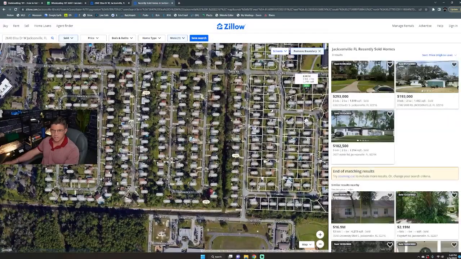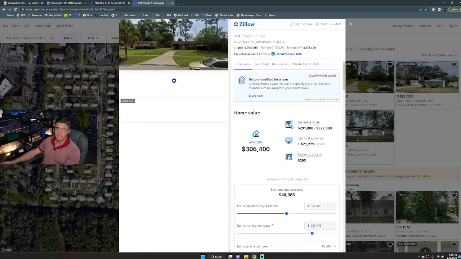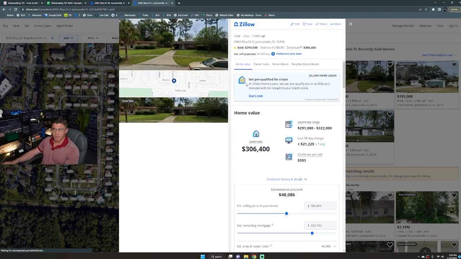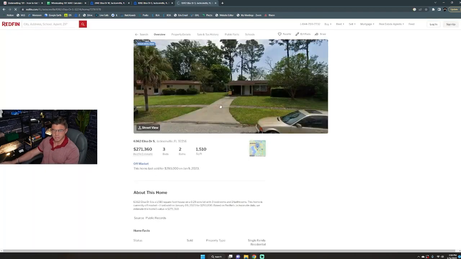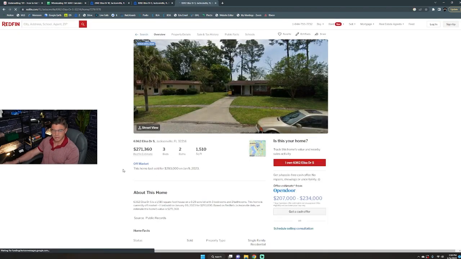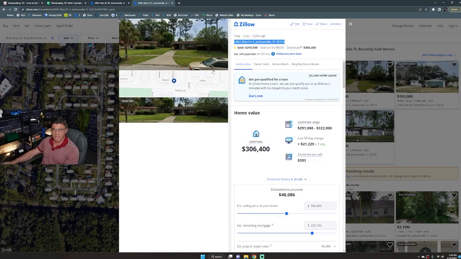We got 3, it looks like. So I can't remember, what were we at, 1,350? Okay. So we have a 293. It's a much bigger property. No pics. Guys, if there's no pics on Zillow, we're just going to go right here. Triple click. Let's go to Redfin. Let's see if Redfin's got some pictures. Nope. No either. Sold for 293. That's interesting because I think that it's got to have been a flip, because my instinct's telling me that this house right here did not sell for 293.